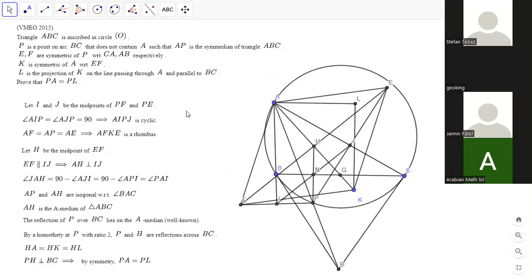I just saw that also the orthocenter of ABC lies on the line EF. Oh, that's interesting. That is kind of obvious after we know that H is indeed the Humpty point. I think it's called like that. Because if H is the perpendicular from the orthocenter to the median, then like you said, the orthocenter would have to lie on EF. That really looks like a good configuration. Yeah, it's probably useful in other problems.